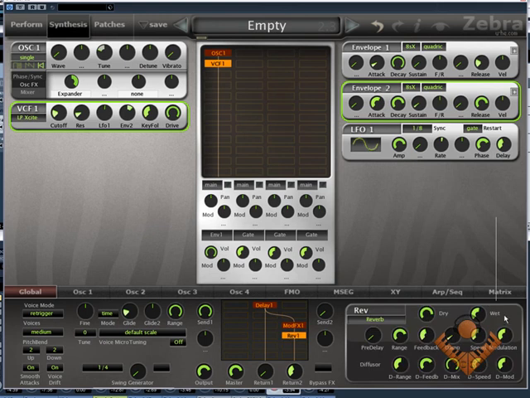And last but not least, we'll pop the reverb on. Let's get rid of the... Yeah, that sounds mad.